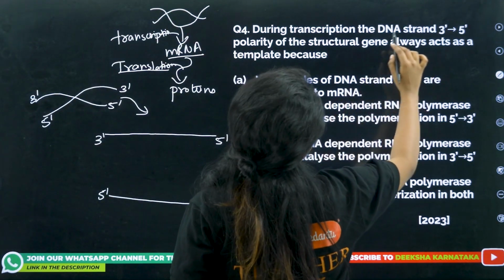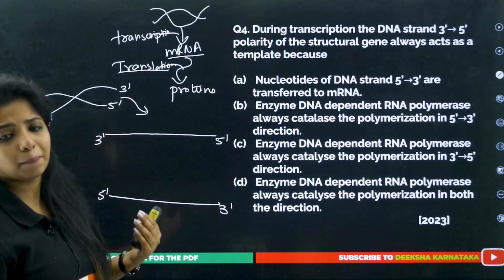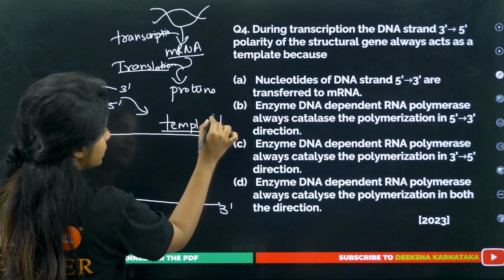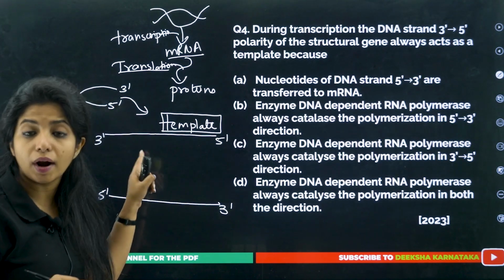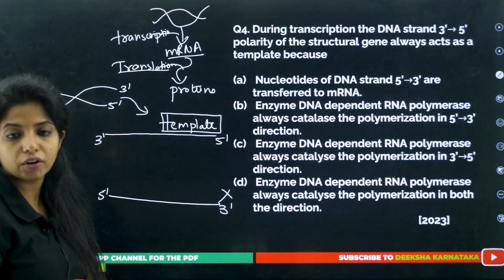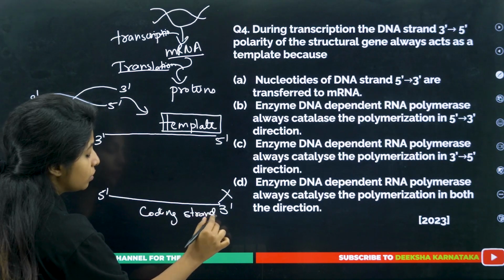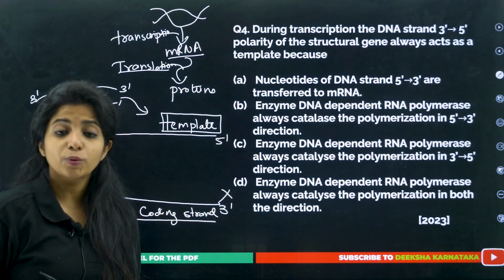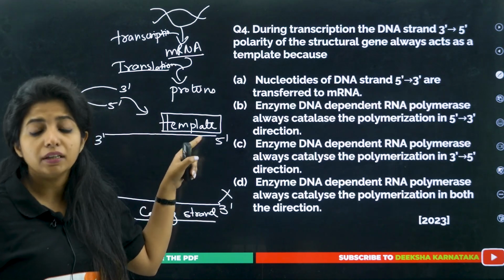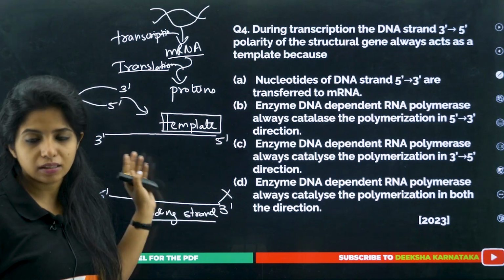Now during transcription, that is during the formation of mRNA, the question being asked is why the DNA strand with 3' to 5' polarity of the structural gene always acts as a template. Why is it acting as a template, my dear children? What do you mean by template? Template is basically that particular strand which is going to undergo transcription. So ma'am, this strand does not undergo transcription? No children, it does not undergo transcription. You call this the coding strand. Now usually when we say coding strand, we get confused that this is the one that undergoes transcription. But no, it does not. It's the template strand which is going to act like a template, and it will be helping in the transcription. If I said translation, please forgive me, I meant transcription.